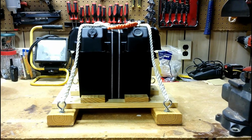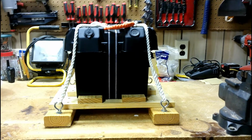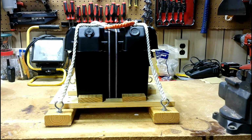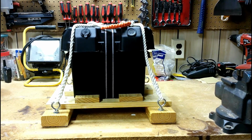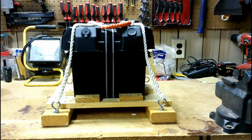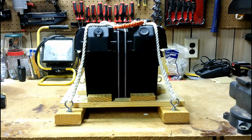This is my power supply that I've got made. Did this as a portable power supply. Currently got a lead acid car battery in it, size 24, and the battery box I bought from Walmart. All the components that I've installed in it I bought through Amazon, so I'll share all those links below.